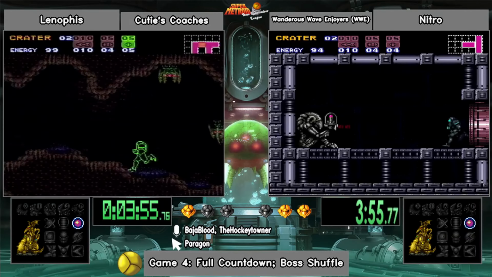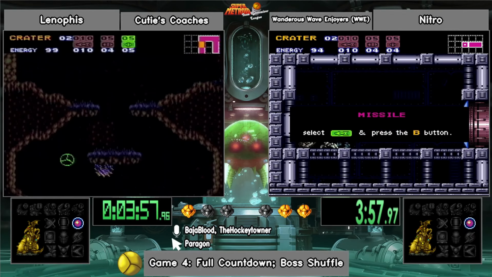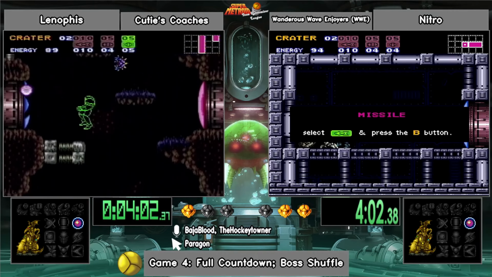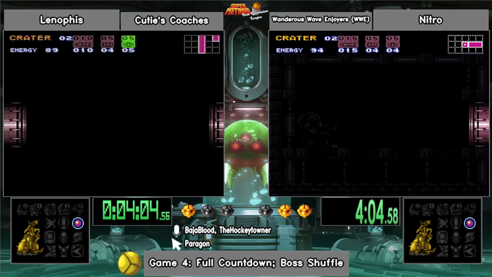Leno has the same plan here. Just a vanilla missile here. Vanilla missile at 230, so still the 2 major items in Crateria remain elusive.